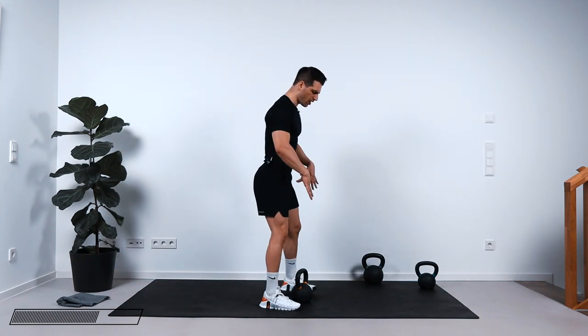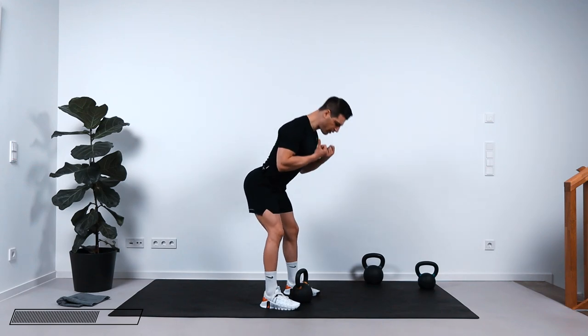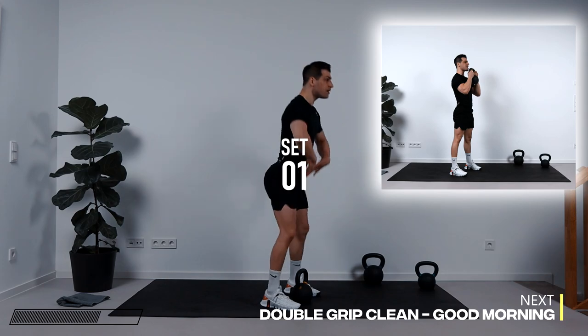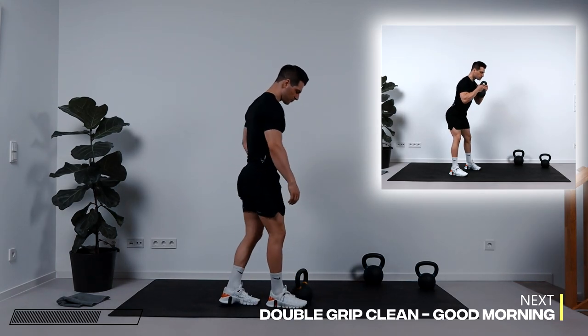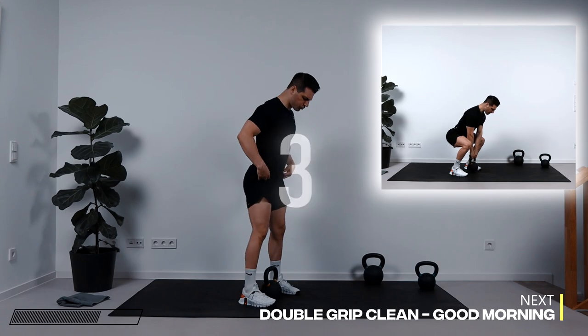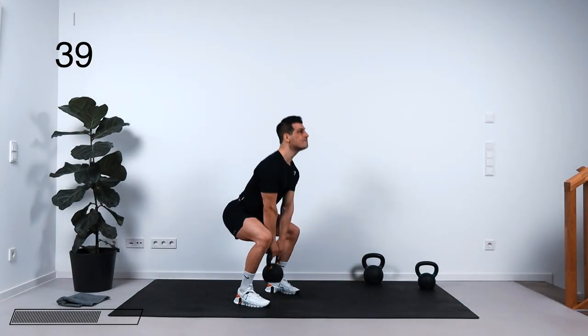So we're gonna go for a double grip clean against your chest, going for good morning, switching back down, drop from the hip, chest up, from the legs, explosive up. And we're gonna repeat that one. I'm gonna set the timer, and we are off. So, this one's going, we drop and load, move to the outside, chest is off, here we go.